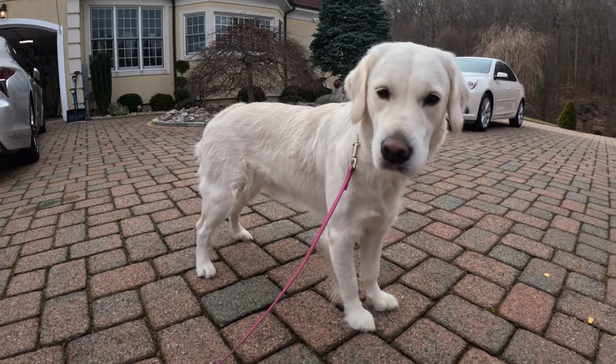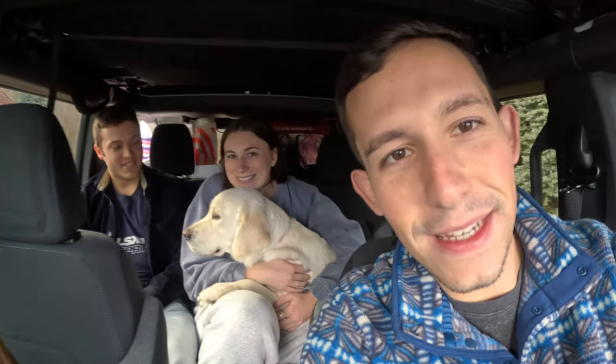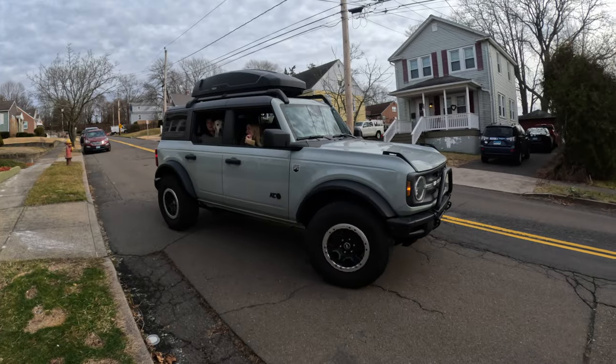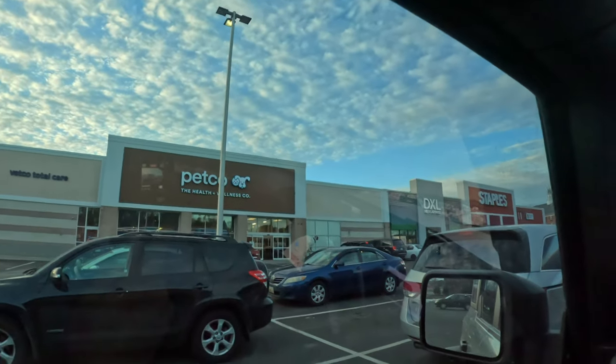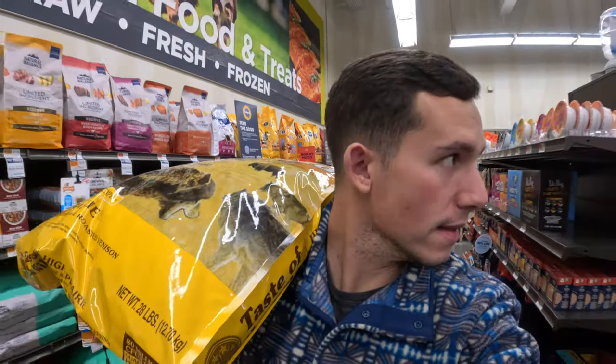Just like that we are back on the road, heading up to Maine — six hours to go. When you have little time in between traveling, you forget stuff. We forgot Coda's food, so we're now at Petco getting her more food. We found the last one left, probably going to get her a little treat too. Then we have about three to three and a half hours left up to Maine.